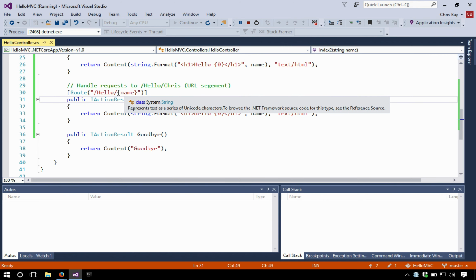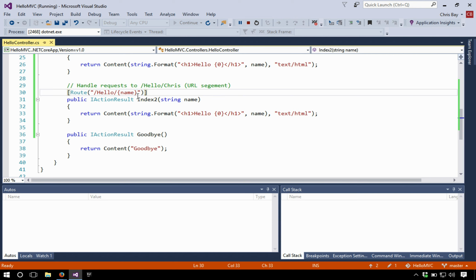So there are a lot more rules around how you can create variable URL segments that then pass data into your action methods. We'll put some links to those in the resources section for this video, but just know that this is the most basic way you can do it, and this will often be pretty handy. You'll be able to get a lot of miles out of this basic technique of passing data into an action method this way.